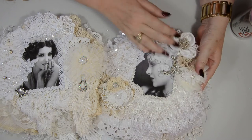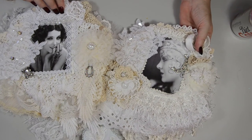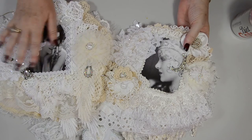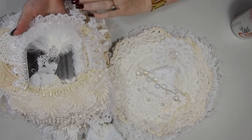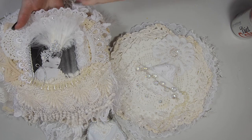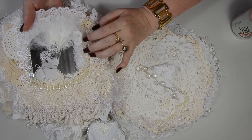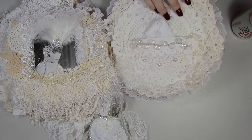Oh, thank you so much, honey, for making this for me, and I will treasure it. I am totally speechless and gobsmacked and emotional that you've made it for me and sent it to me, and I love it. Look, isn't it just, look at that. I think that's another one of my favourites. They're all my favourite pages, but I do love the way the feather comes out of the hat, the headdress. It's just stunning. Look at this little pocket.